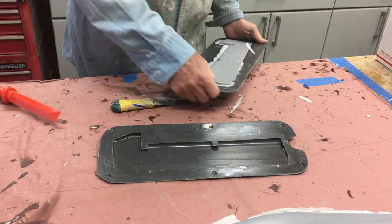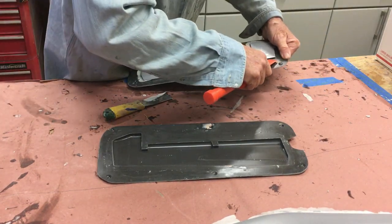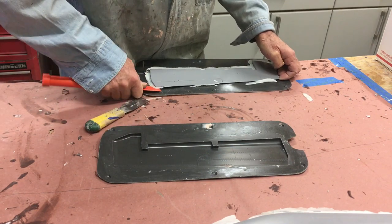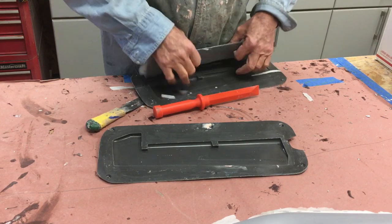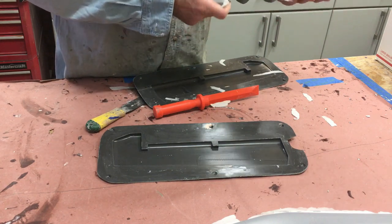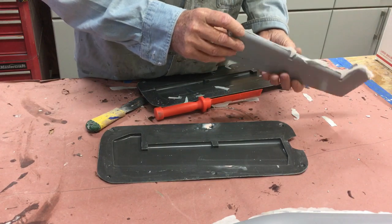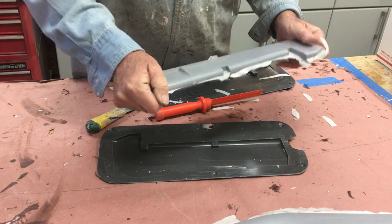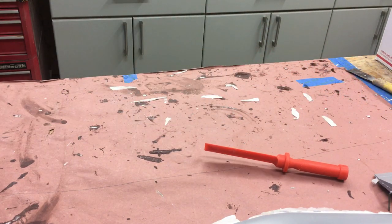These don't flex as easy because there's no internal structure to stiffen them up. So what we have to do is just get your lip under there, come down gently, just to break it. Come on baby - there we go. These are fairly deep, really deep in here, so it can get stuck. And it looks like we have a perfect everything - well, we just missed a little bit here. Put a little CA in there and Bob's your uncle, no problem. These are really nice and stiff. So far 10 out of 10!